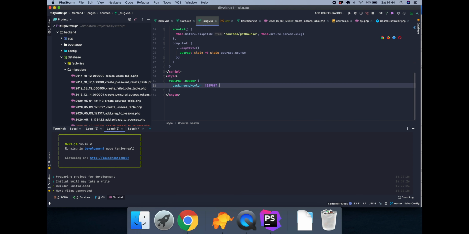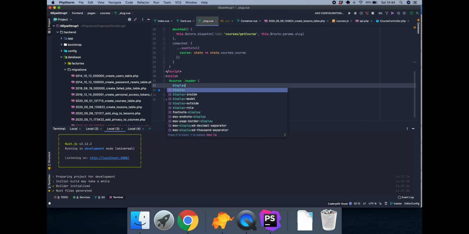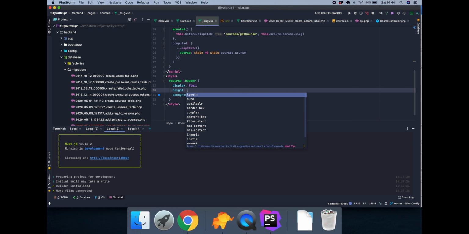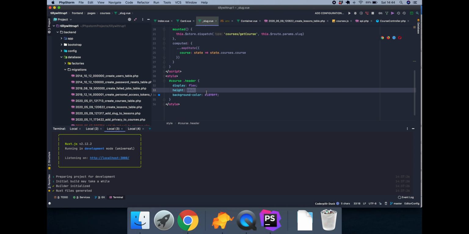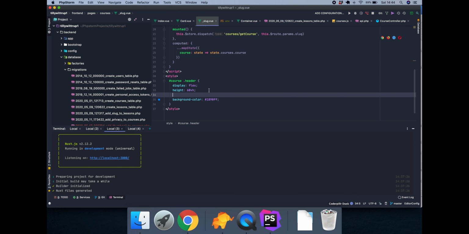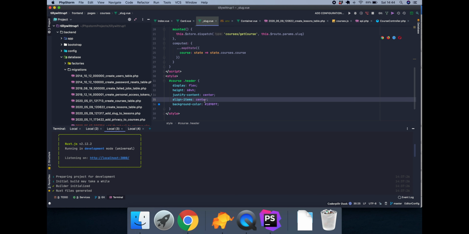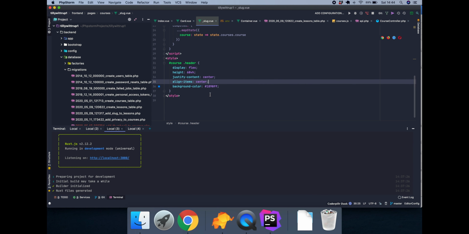And in here, let's add in a background color. And also let's go in and display flex. And let's also make sure we have a height of 60% of the screen size. So this is going to take up 60% of the screen size. And additionally, let's also make sure we center the text. While you can go in and, for example, add a background photo instead of having a background color, we're not going to be looking at this right now.